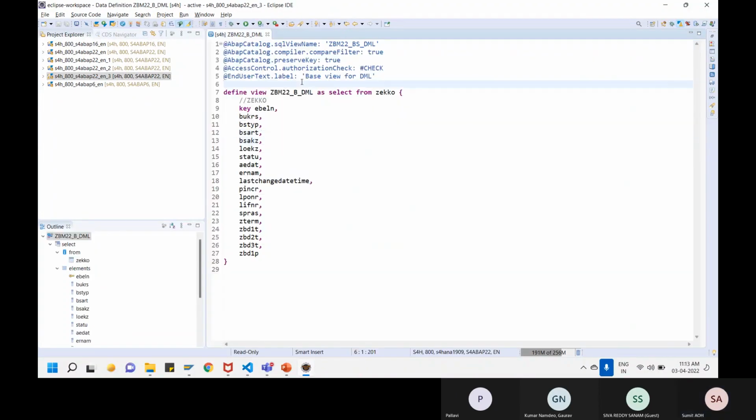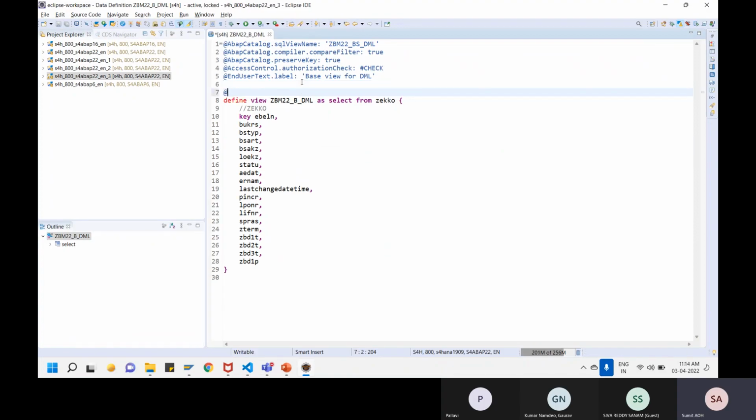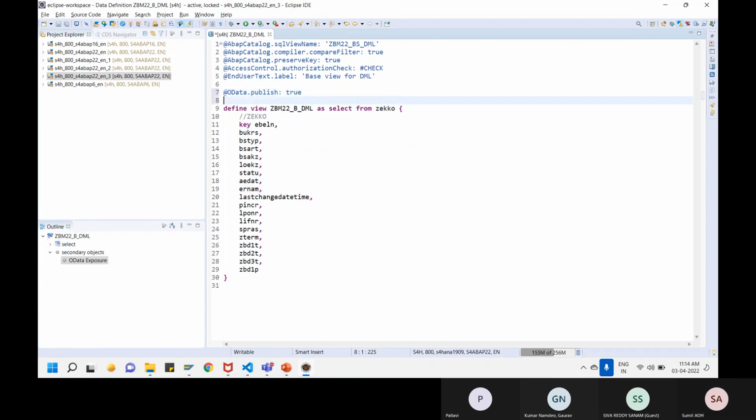Now, if I go one step further, I would be exposing this particular information as an OData service. Because I don't want to be at view level, because that is something my user cannot view ideally. Instead, I am willing to expose the information so it can be usable to the world outside.